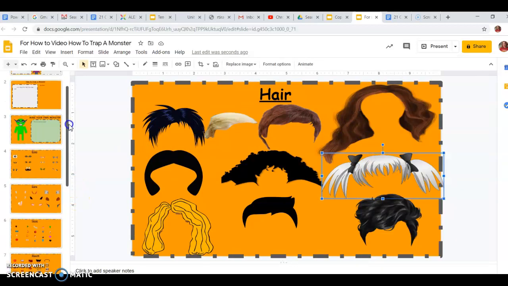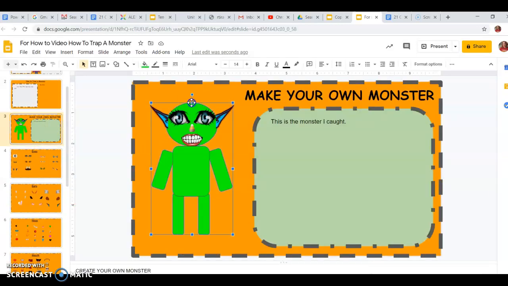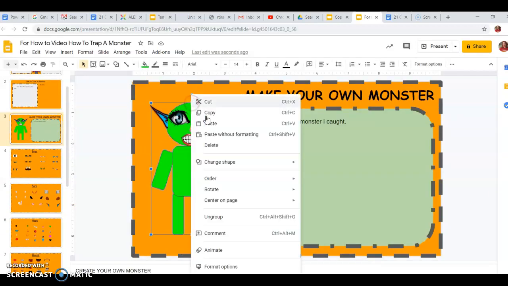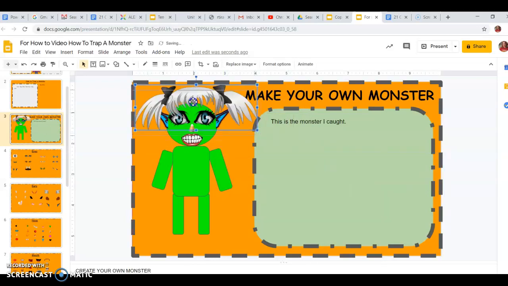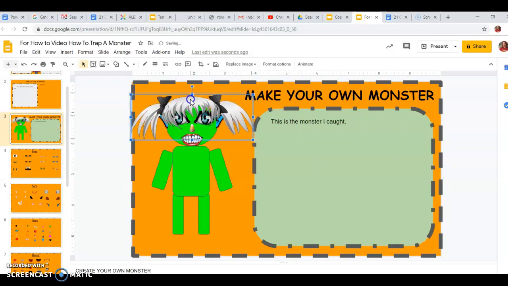I'm going to go back to my Munster, and I'm going to paste it. I think that might cover up ears and eyes. You just have to play with it and kind of see how you want it to be.